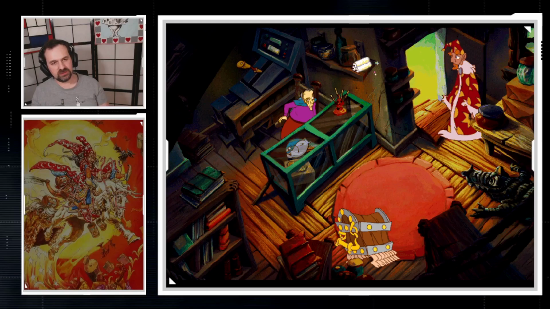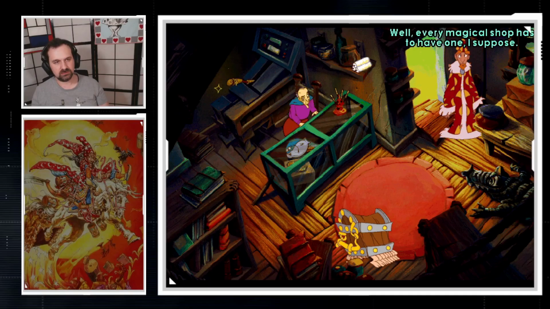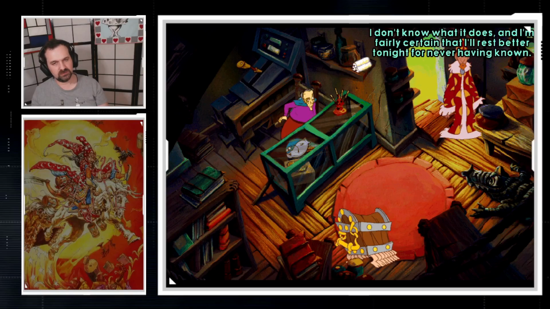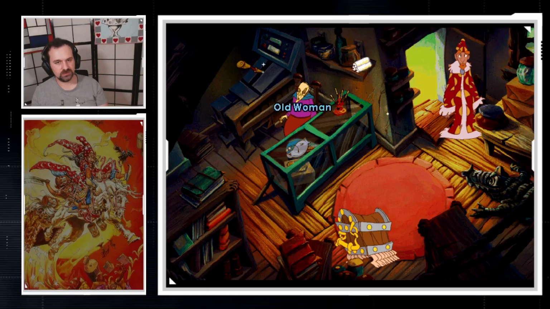Yeah, so these are from the book, and they're explaining in great details. One alligator, badly stuffed. Well, every magical shop has to have one, I suppose. We just moved. I think the lore here is that this is a teleporter. A strange machine. Mechanism. I don't know what it does, and I'm fairly certain I'll rest better tonight for never having known. Maybe it has something to do with this being called a wandering shop.